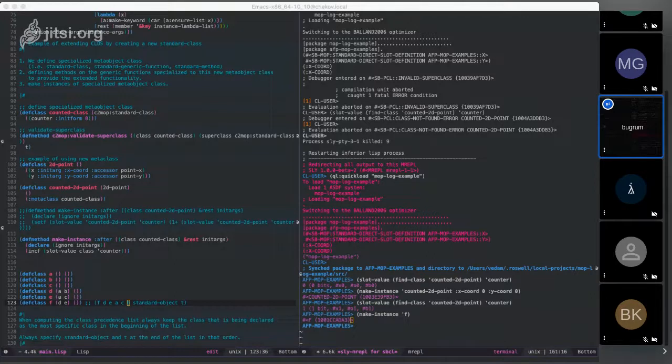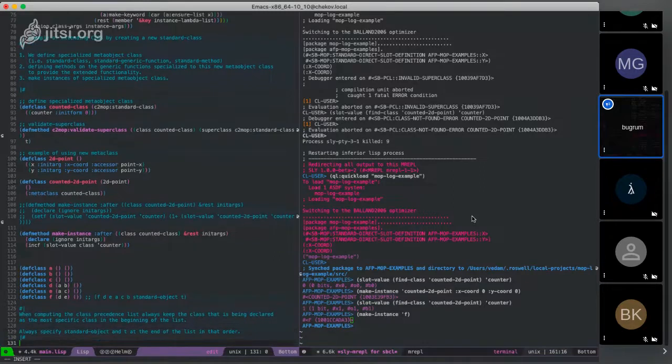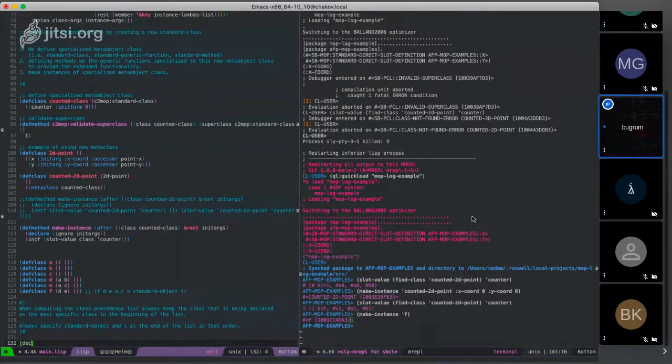Let's see if I can get this in. Let's see here. So the example that was in the book that I thought we can leverage. I'm going to just go ahead and say refer to chapter 3 of AMOP for more information.